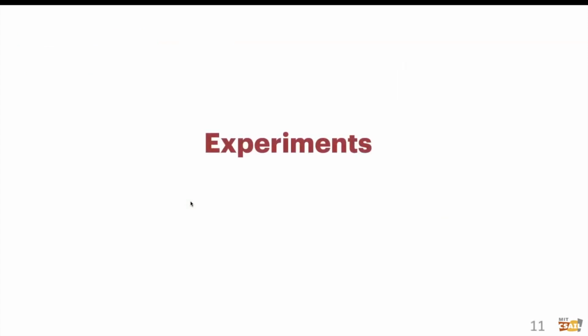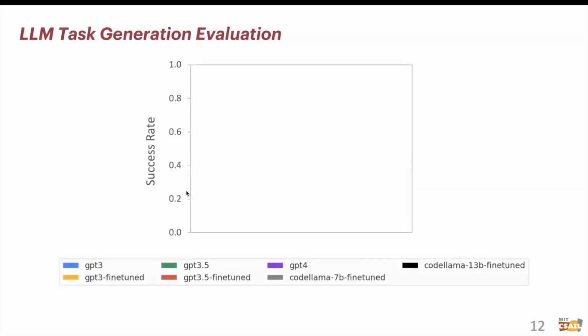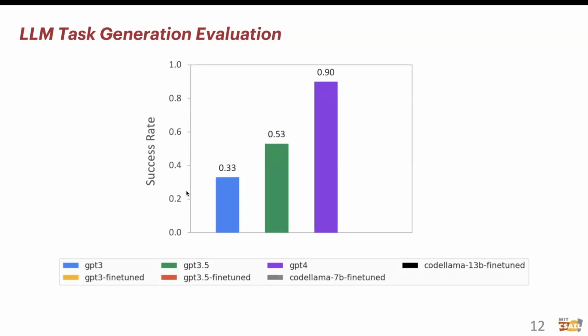We conduct experiments on LLM task generation, multitask policy learning in simulation, and pre-trained policy evaluation in the real world. We first see how well different LLMs perform in generating robotic simulation code. The y-axis denotes if the task can compile and run and successfully generate demonstrations. We see that GPT-3 to 3.5 to 4 has an increasing simulation coding capabilities.